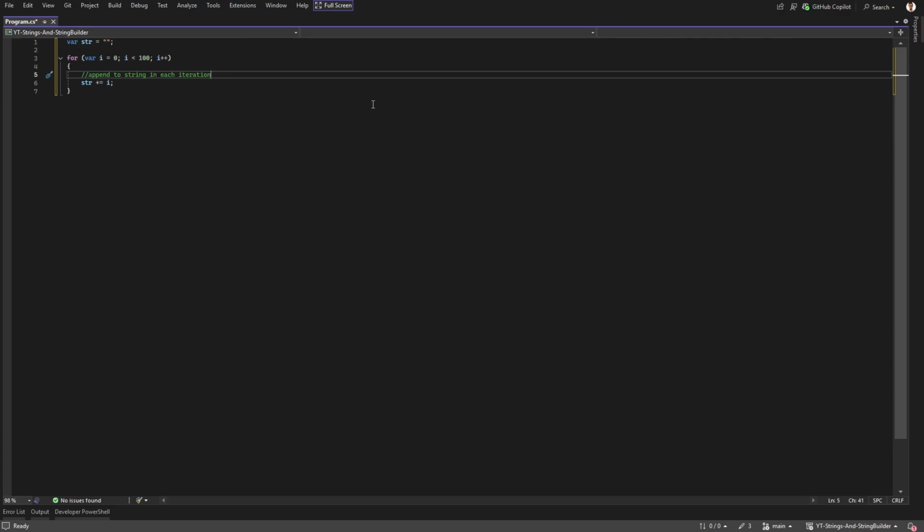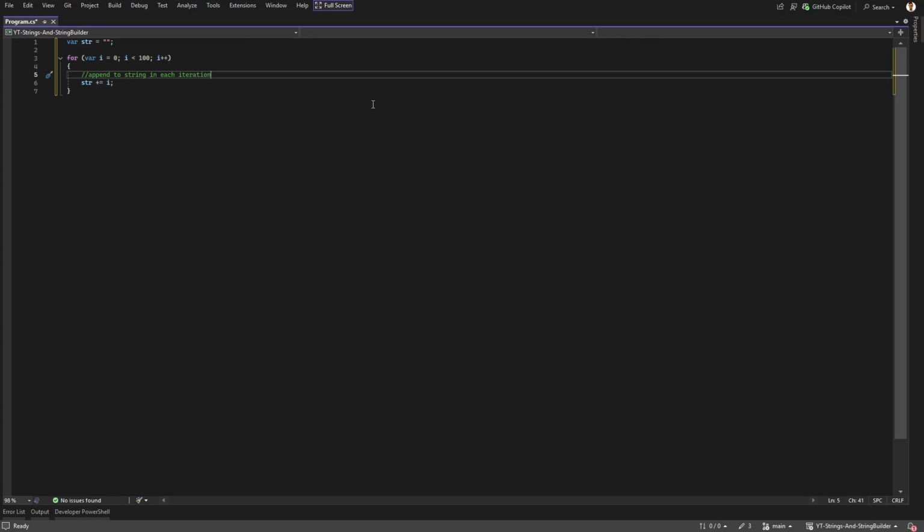Or you have to perform some string manipulation during some kind of looping. Or, for example, you're reading from some API that's streaming data to you. Whenever you get some content from this stream of data, you append it to the already existing string. Something like we have here.